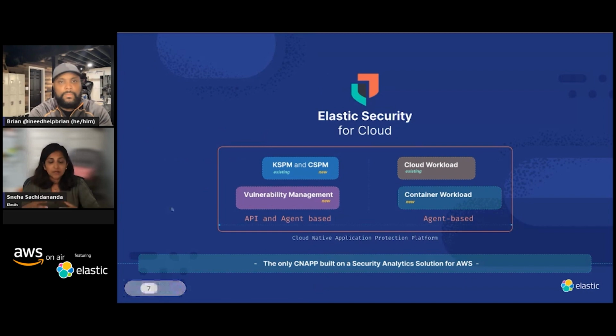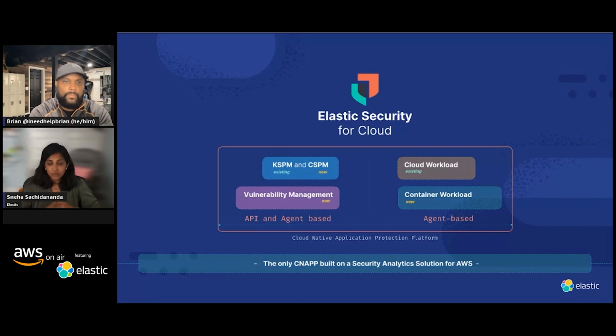So I want to dig a little deeper into how we are addressing that problem. One of the things that we announced in the beginning of this year is Elastic Security for Cloud, what we call our CNAPP offering. That's the Cloud Native Application Protection Platform, which is built on top of the security analytics solution that we talked about, specifically for your AWS environment.